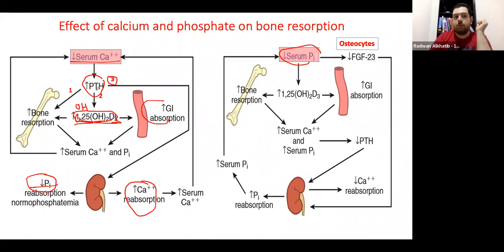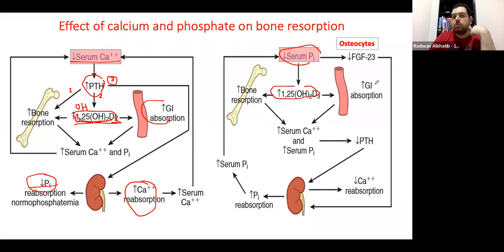Of course, it's not parathyroid hormone, because we said that parathyroid hormone raises the calcium, but it lowers the phosphate because it throws all the phosphate in the urine. So it's not the parathyroid hormone. So if we have low serum phosphate levels, the vitamin D is what increases the phosphate in the blood. So if we have low phosphate levels, vitamin D will increase.